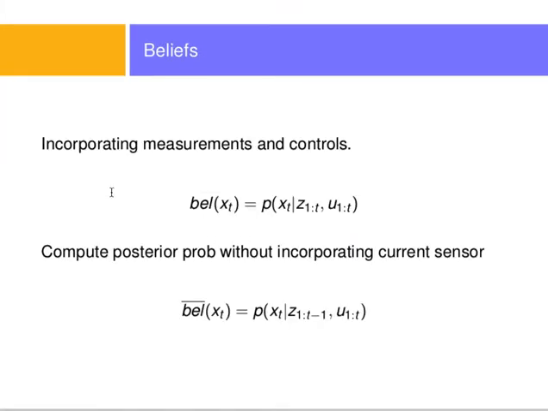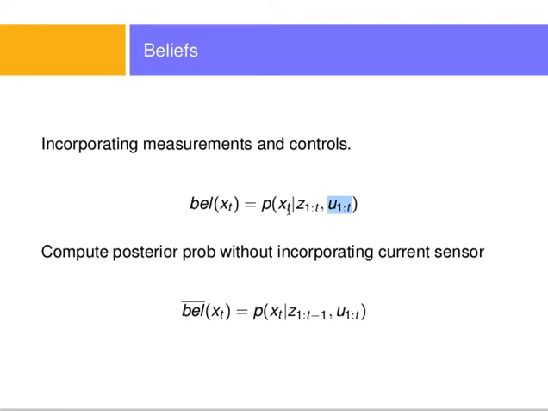So now let's incorporate some measurements and controls in order for a robot to determine, at every time, the probability of a given state of the world, okay? The way we're going to do this is like this. We're going to say that the beliefs of the robot are probabilistic, but have to do with whatever's been sensed and whatever actions have been taken.